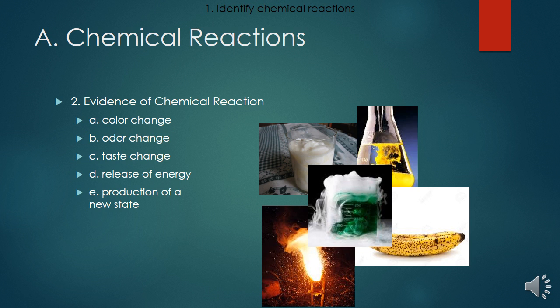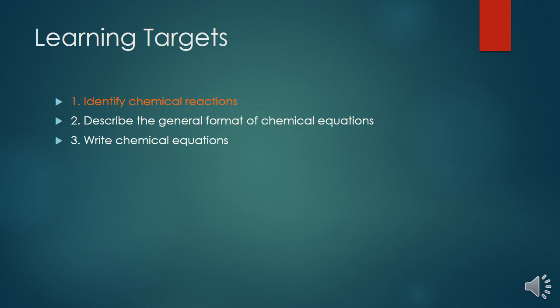That's still water there. So that would not be an example of a chemical reaction. But if we mix two substances, or three, it wouldn't have to just be two, and that mixing causes a new state to be formed, a gas forming from a couple of solutions, as we see in this example. Maybe we mix two solutions and we have a solid formed. Actually, that's what's going on here in this picture with the yellow substance being formed. That's actually a solid that's being formed there. That would be an example of a chemical reaction that we can see from the production of a new state. All right, so we should be able to identify chemical reactions based on that evidence.